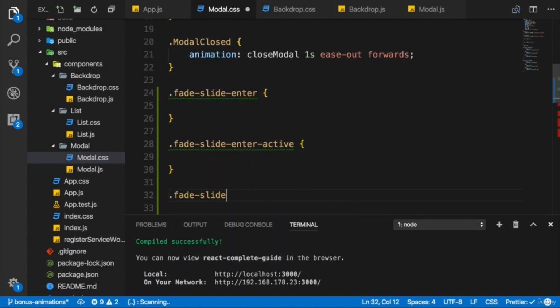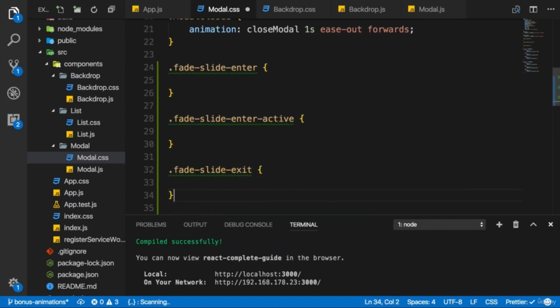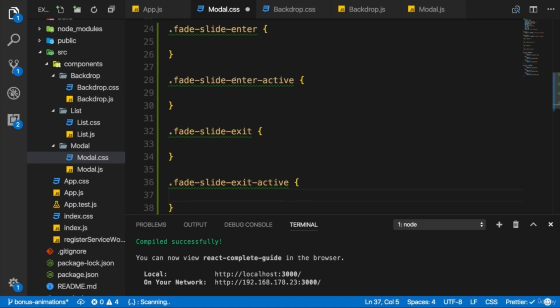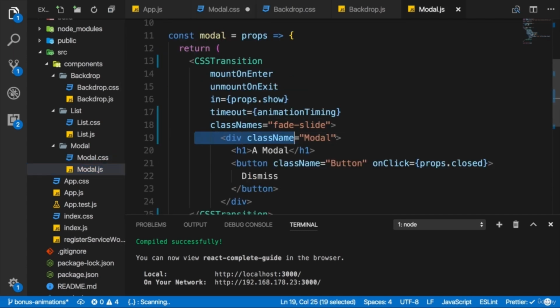Then I'll add a fade-slide-exit class. And then a fade-slide-exit-active class. These are now all the classes I can define and fill with life, and which will get added to the wrapped element, to this div in our case, depending on the state of the transition.